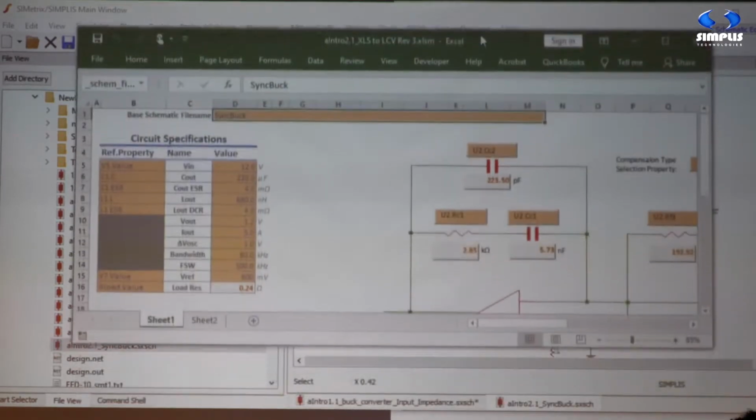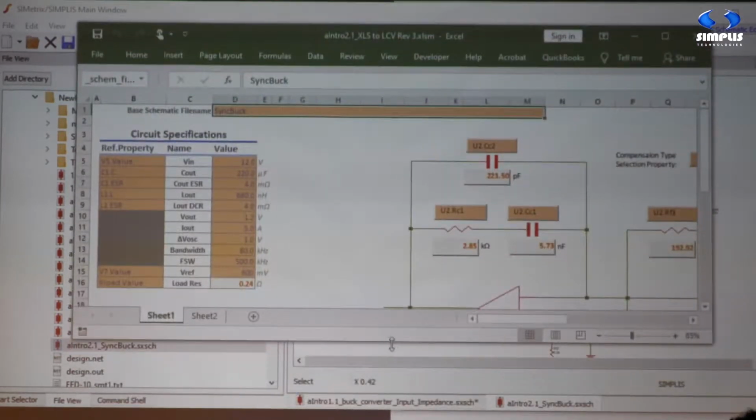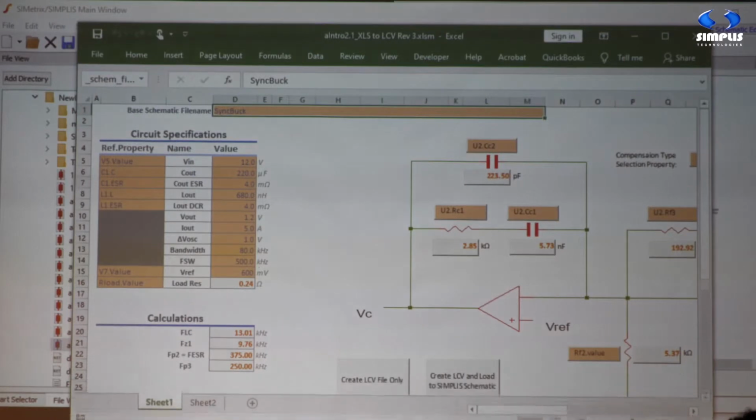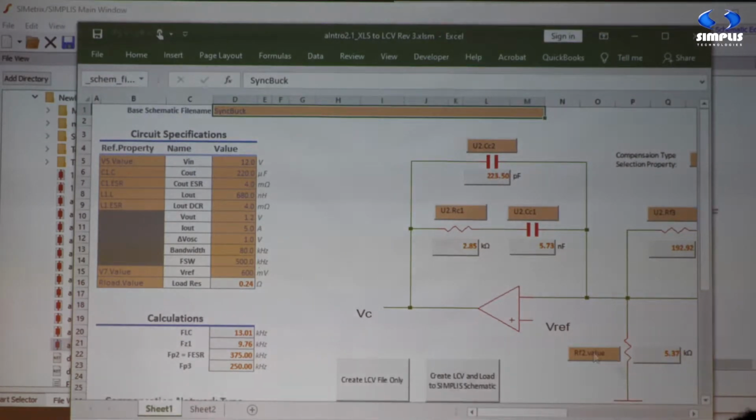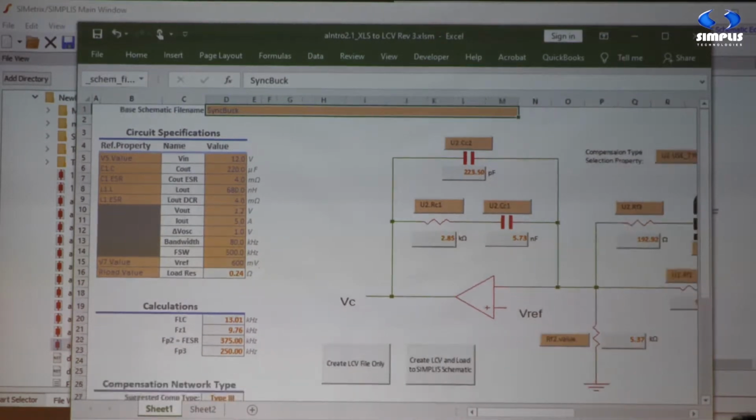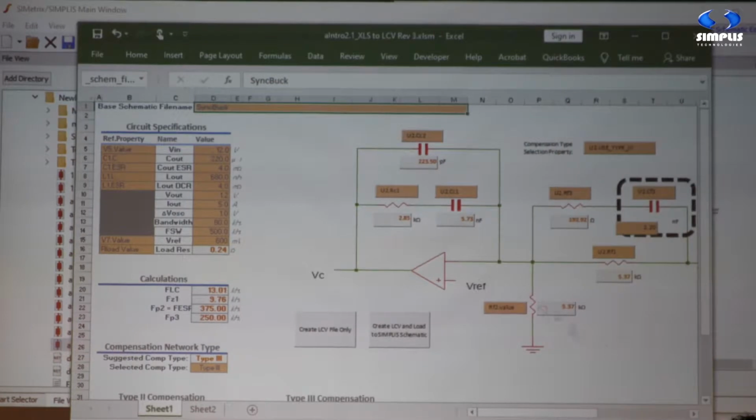Here we have a little spreadsheet that we put together to help us calculate the compensation network for a type 3 compensation scheme. We're trying to calculate all of these values based on the values in the power stage.